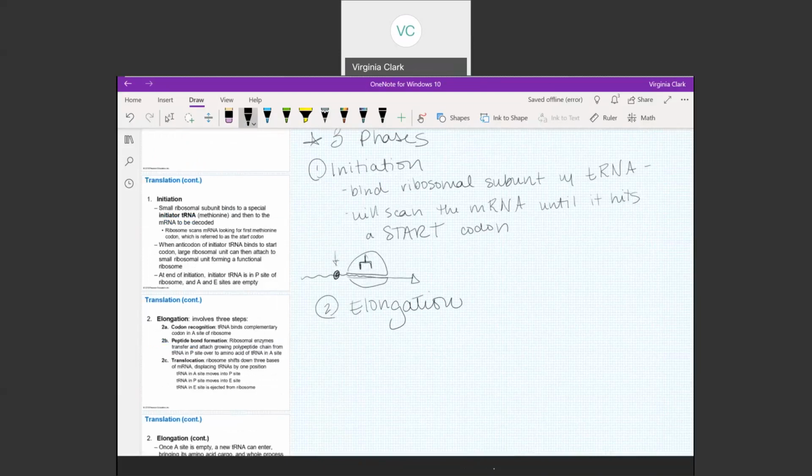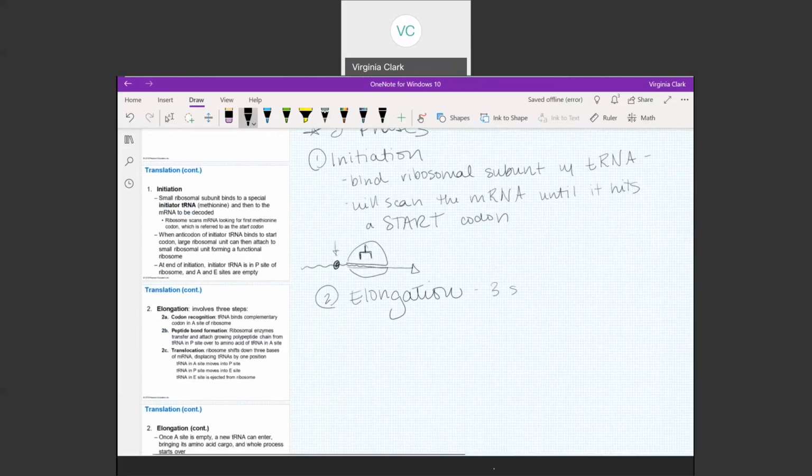With elongation, this is going to be a 3-step cycle where you're essentially adding amino acids. You're going to add 1 amino acid at a time. As you go through with elongation, you're going to add this amino acid. The way you're going to do it is you're going to have codon recognition. So as it's pulling this mRNA through, it's got the start signal. Now at this point with elongation, it's looking for the codon.